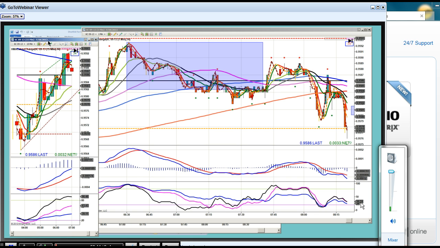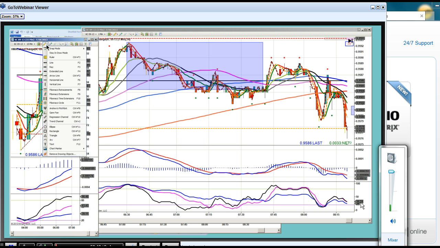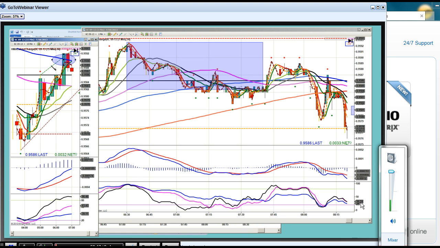But additionally, if we're looking at higher time frame moving averages for support and resistance information, we know that we're approaching the 100 moving average on the 15-minute chart. And at that point, now we have the 100 moving average, we have the fractal, and we have the pivot. So we have 3 resistance levels to pay attention to. Chances are this market's run-up is now over.